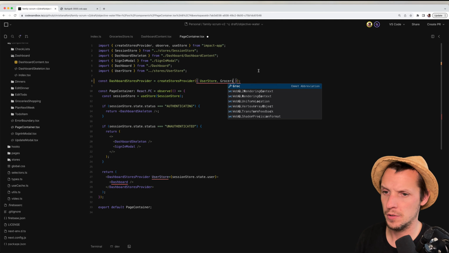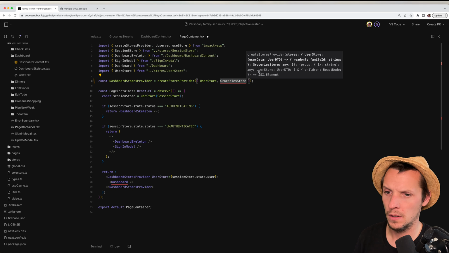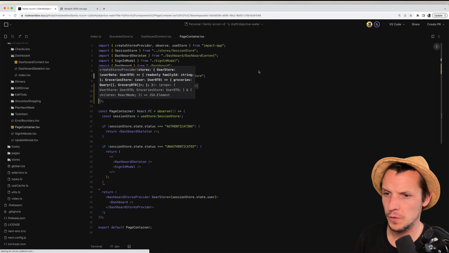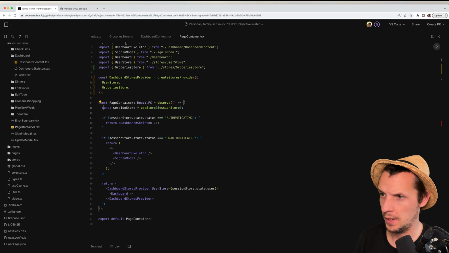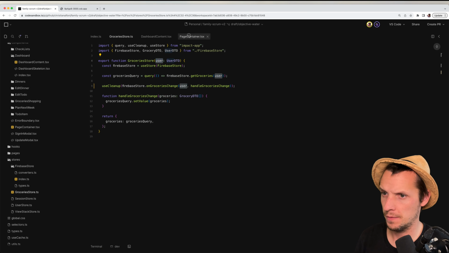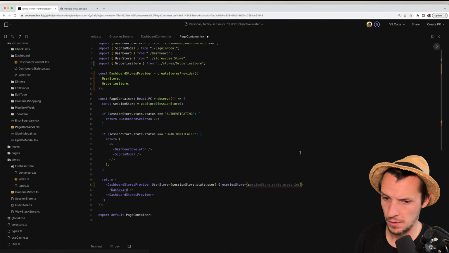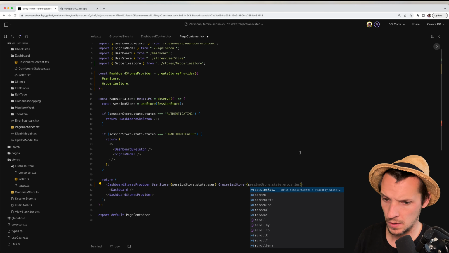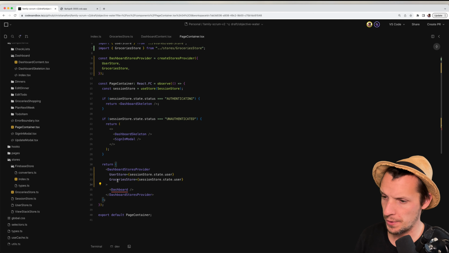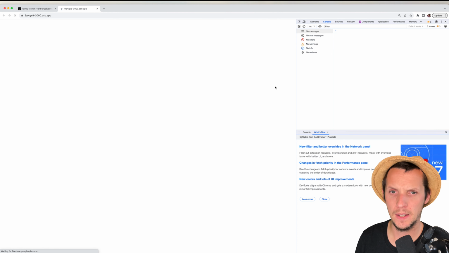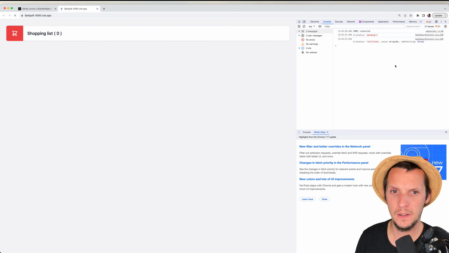We need to add our groceries store to our provider, because the grocery store takes a user. And then we say grocery store, you are also going to get session store state user. So both of these stores now get the initial user, and that should at least handle the initial error.